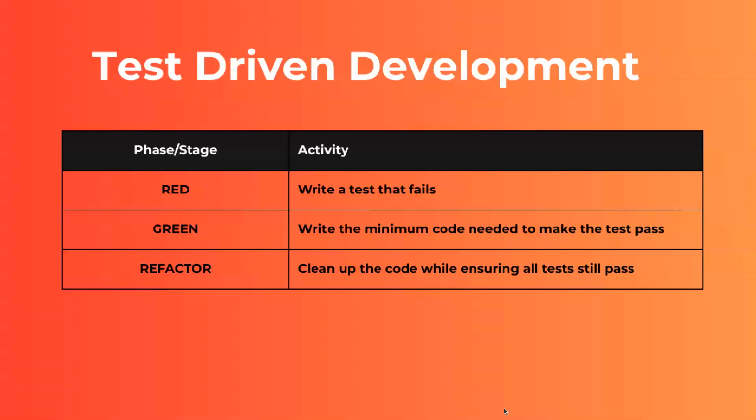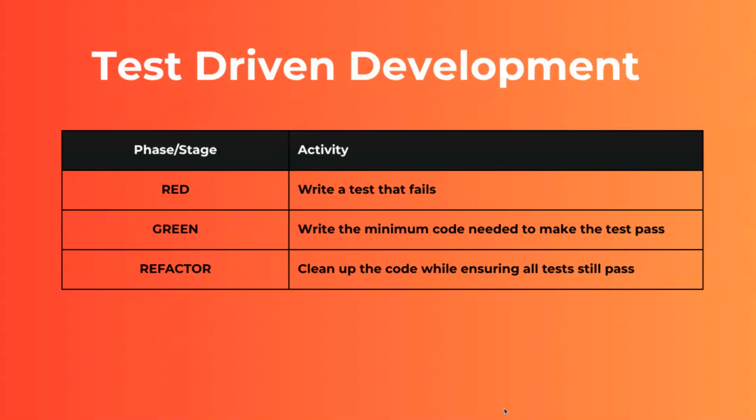And the TDD process or workflow has three stages that we can call red, green, refactor. Okay. So what happens in the red stage, or red phase? We write a test case that fails, or that must fail, because TDD enforces that we need to write the test first, then implement the feature. Since in the red stage we write the test case first and the feature is not implemented yet, it must fail. Okay.